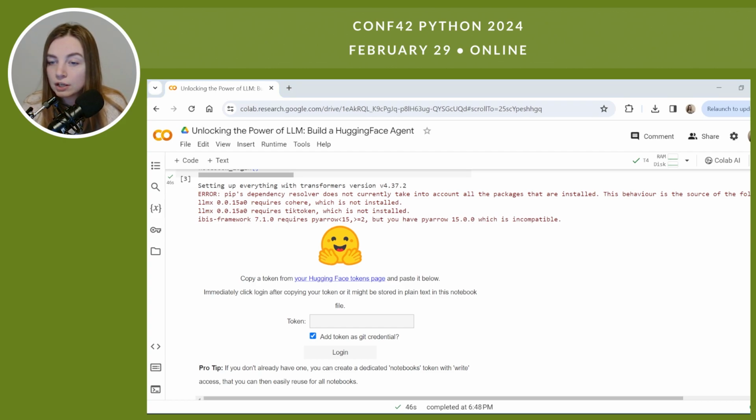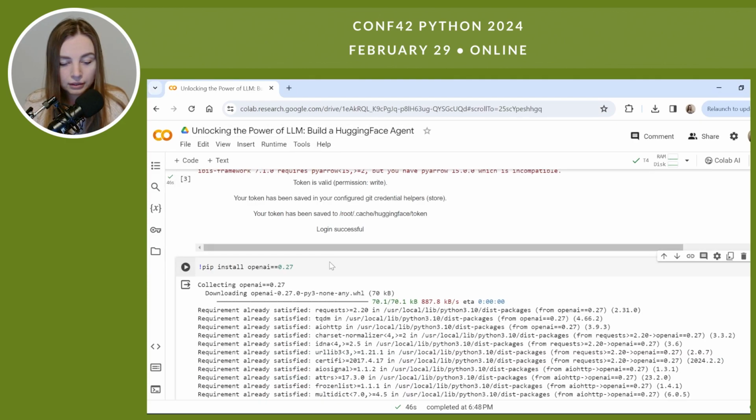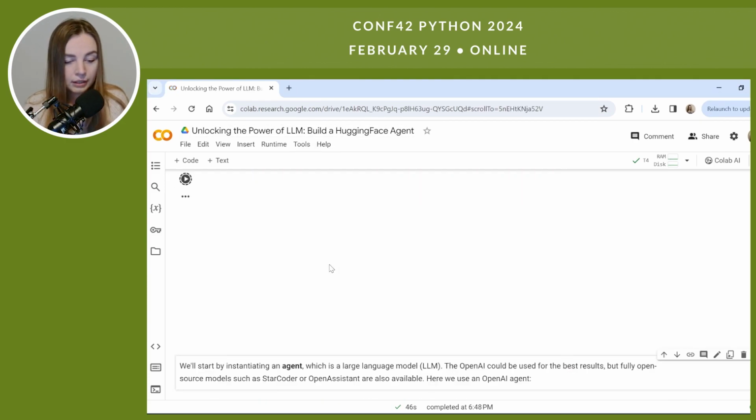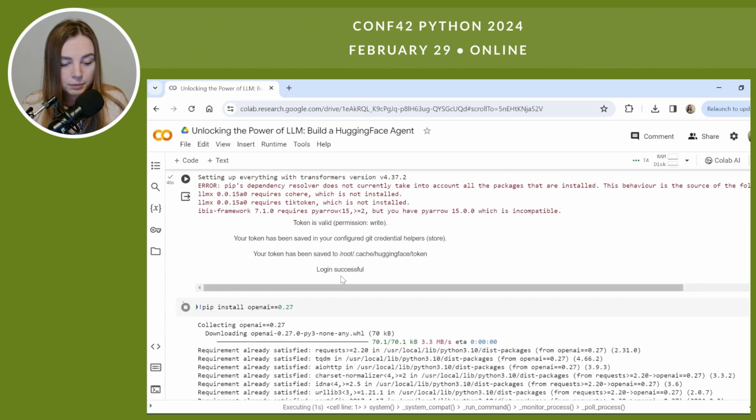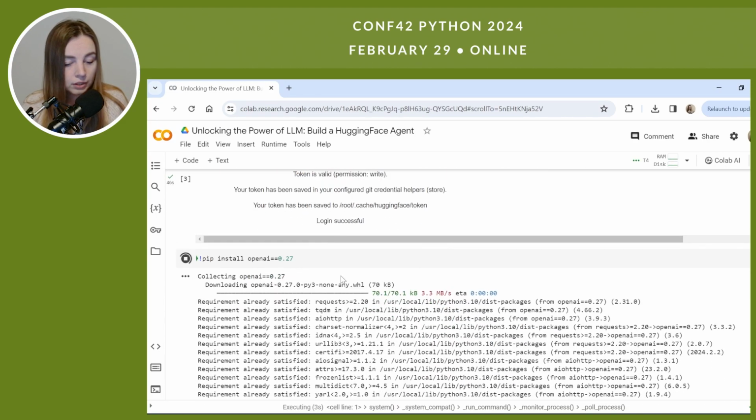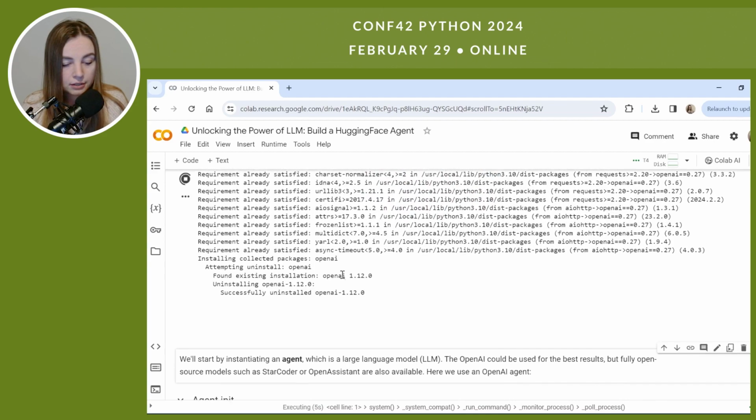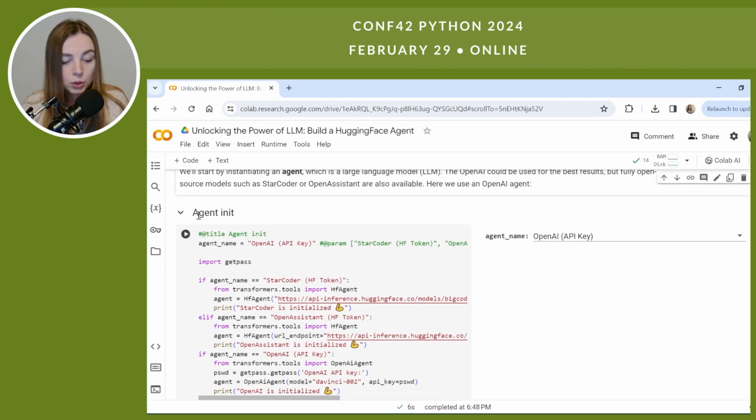Let me just grab my token and paste it here. I'm logged in, and I will pip install the OpenAI library here, and I'm going to the agent initialization.